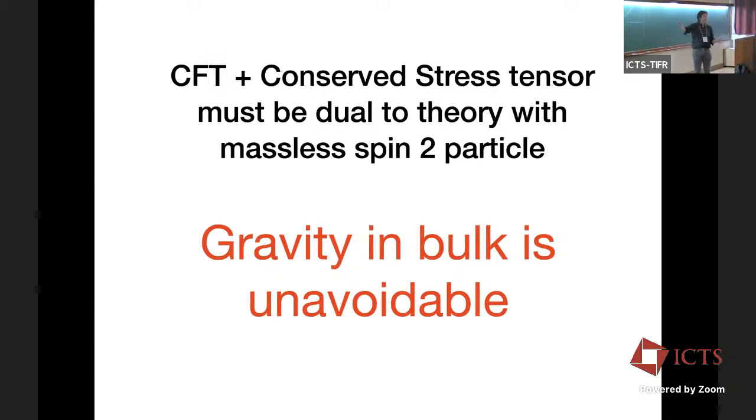So the point of AdS-CFT is that if you start with this idea and you just want to do it on rigid AdS, and you know that the conformal field theory has a stress tensor that is conserved, therefore there must be a fluctuating degree of freedom in the bulk that corresponds to that stress tensor multiplet, and that does via the operator state correspondence and identification with something. This is a gravity field in the bulk. So when you do AdS-CFT, you have Einstein gravity in the bulk. This is something that you, so to speak, get for free, meaning you cannot do AdS-CFT without gravity.